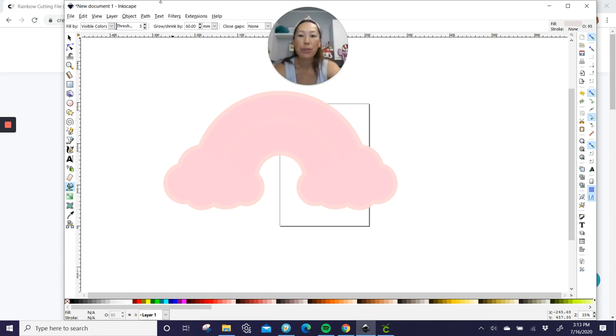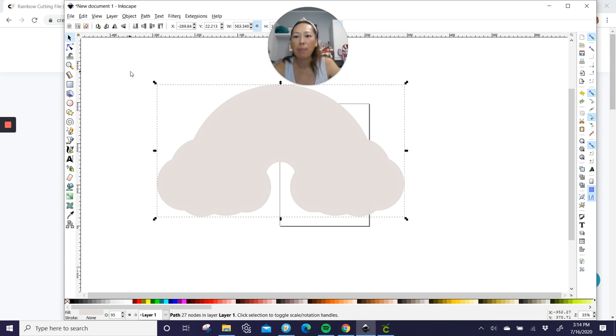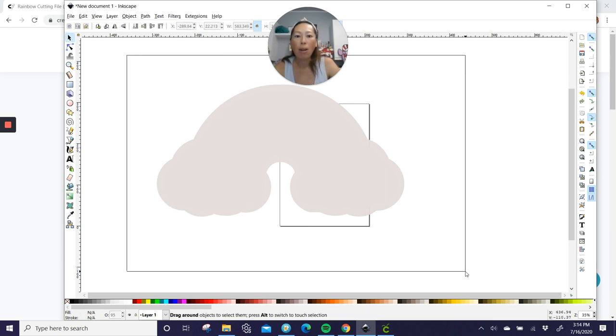And I like to do 20, 40, 60, or if you want to do it thinner, 10, 20, 30. I like to do three, even if you don't end up doing three. Even if you end up doing just two, you have it so that you're done in Inkscape. You can do whatever you want in Design Space. Okay, so let's click on this. Done.